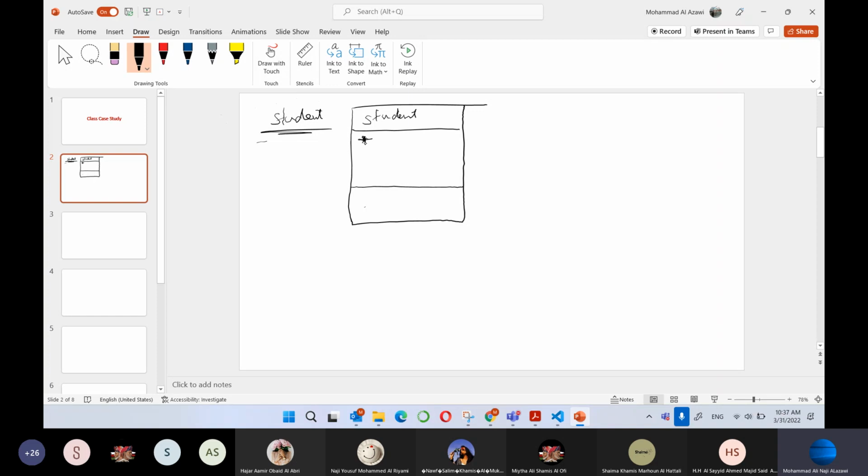Later we will change it to be private. I cannot make it private from the beginning because I want to apply some principles, but later we will make it private. So for sure the first attribute is the ID, and the student has name, email, and specialization, etc. So the first step is to identify the attributes.